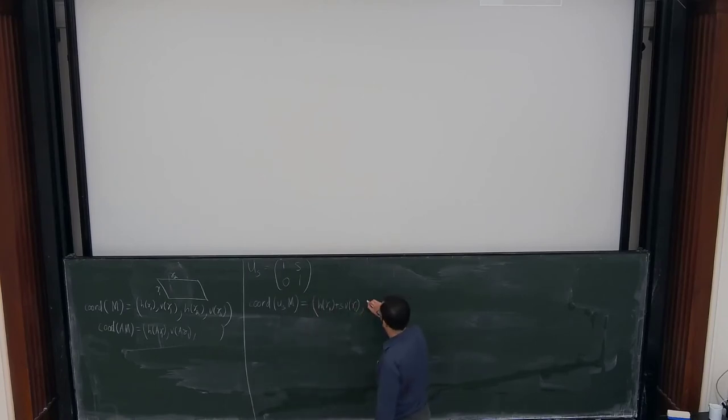Okay. So now let's be very pedantic, and let's think about what the horocycle does in these coordinates. So u_s, recall, is the matrix (1 s; 0 1). All right, and let's look at the coordinates of u_s M. And this is now going to be h of gamma 1 plus s times the vertical of gamma 1, and the second coordinate will be the vertical of gamma 1. Is everybody happy with that first coordinate?